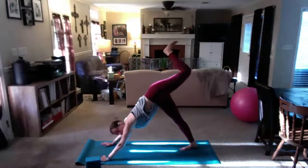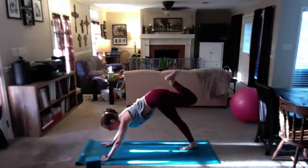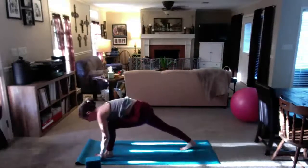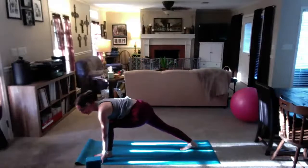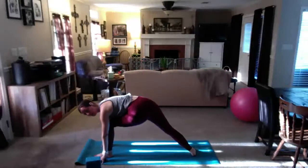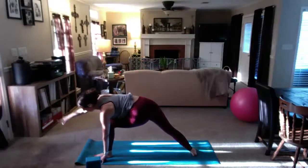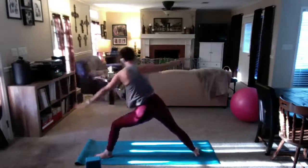We're inhaling to straighten the leg. Exhaling, sweeping the foot to the top of the mat. Knee stacking over our ankle. Back foot's coming down, so edge of the back foot is parallel to the back of the mat. Right arm reaches towards the front as we inhale, up to warrior two.